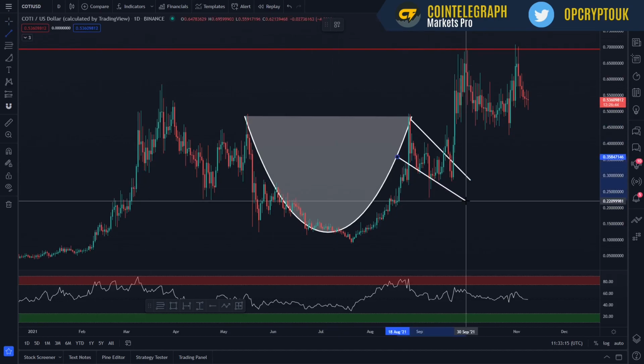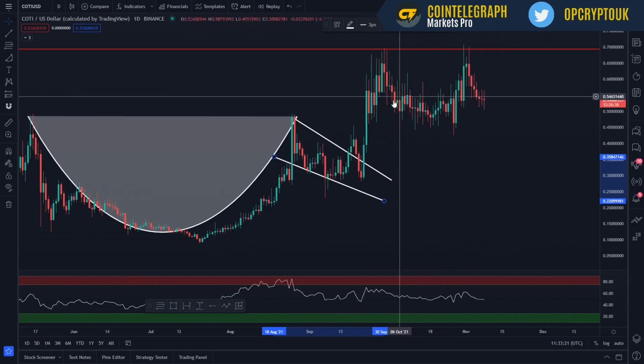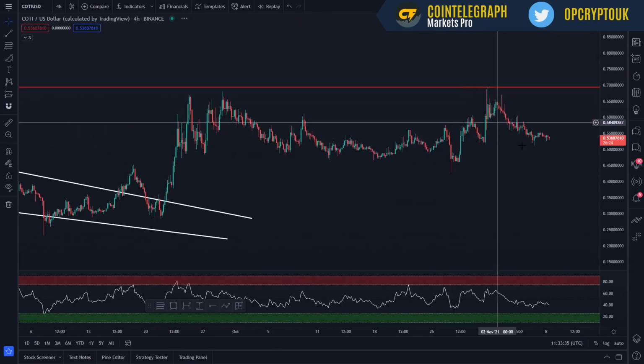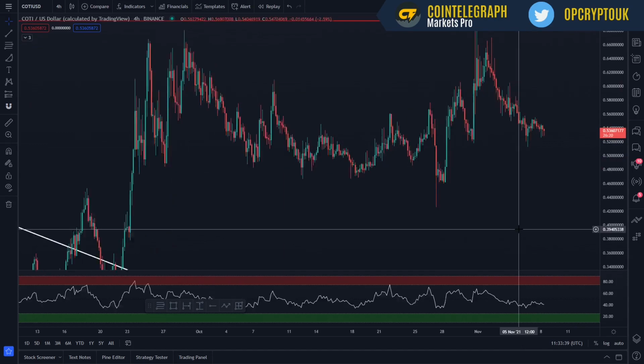We had that breakout to the upside, as you can see, bang, straight back up, created a bull flag, but then nothing materialized from that, and we are pretty much going sideways, consolidating below all-time highs, which is around 69 cents. On CoinGecko, it says 66 cents, but if you zoom in from the daily to the 4 hour, it pretty much touched it there, so I'm not sure what's going on with that wick, but let's put a little bit of a bearish spin on this.